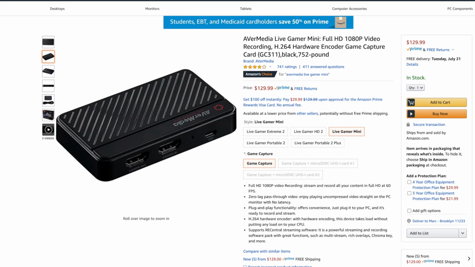So that's how we figured out that you will need a capture card. Yes, you will. You will need a capture card. And we'll drop a link to the capture card that we're using as well. We're using the AVerMedia capture card for our wedding. You just hook it up to your laptop, hook it up to your DSLR camera, and you're good to go. Yeah. So that your quality is a little bit better.